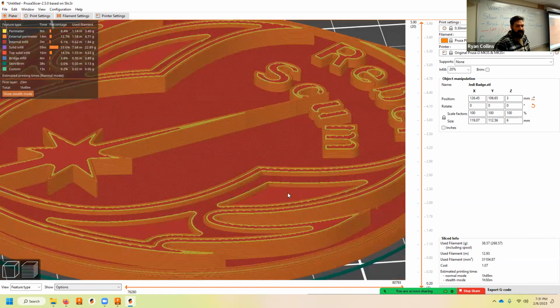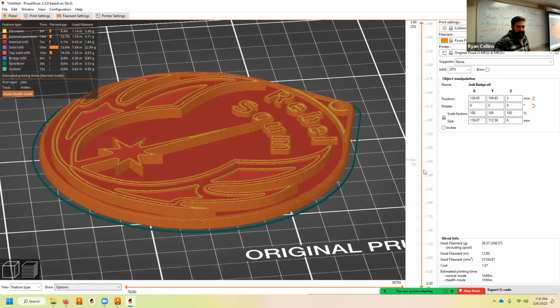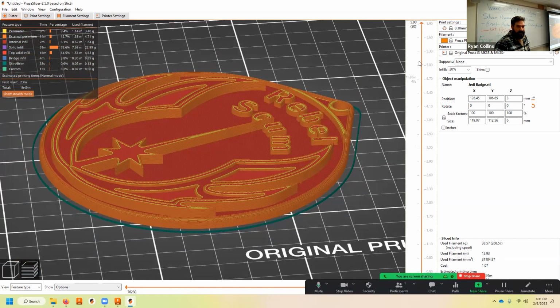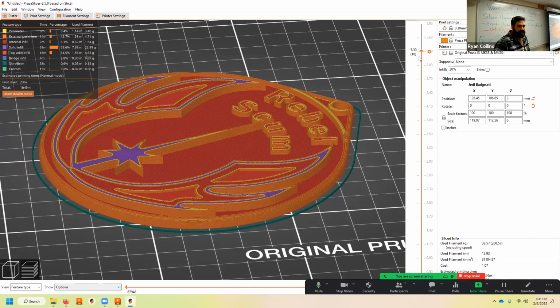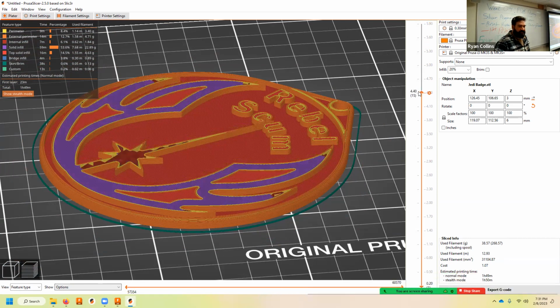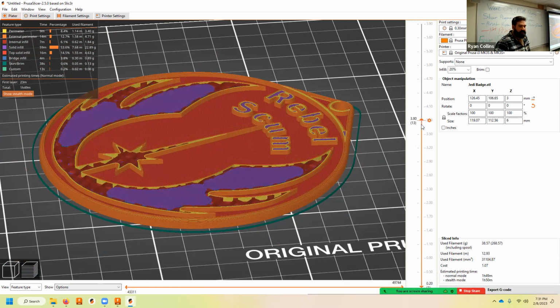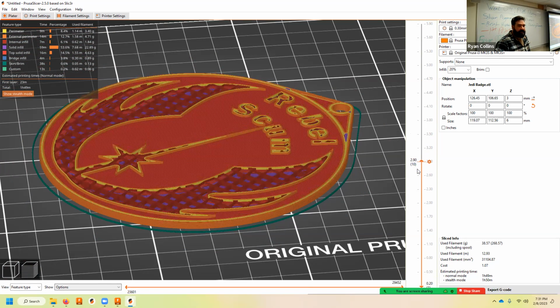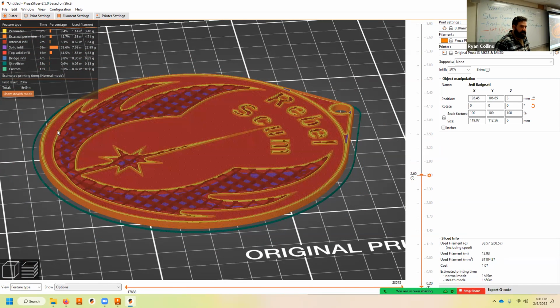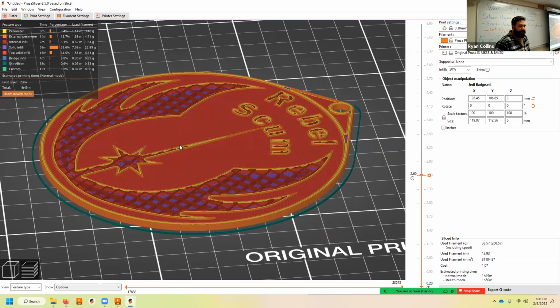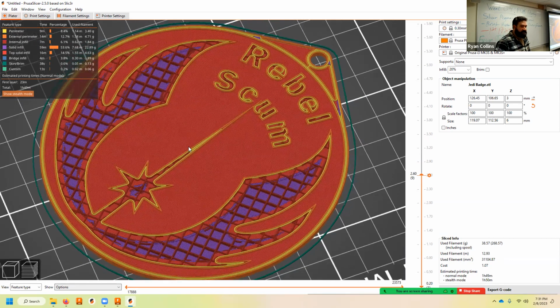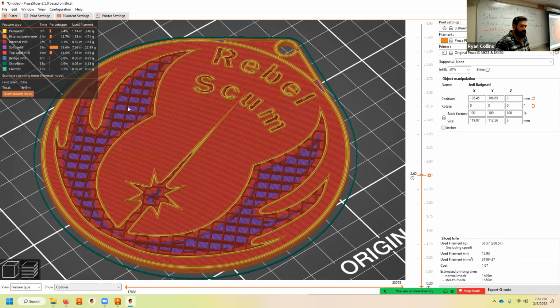If I were to zoom back out, there's this slider here. This is going from the bottom all the way up to the top of it. I can drag this down and you can see it slicing away and removing different layers, and it will expose the infill. And you can see in this case, it is a cube infill. Looks like a waffle pattern. So empty space inside is filled up with this.